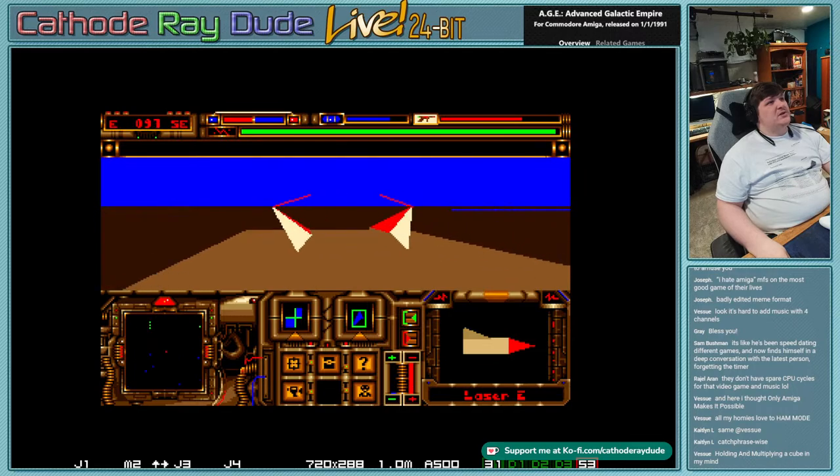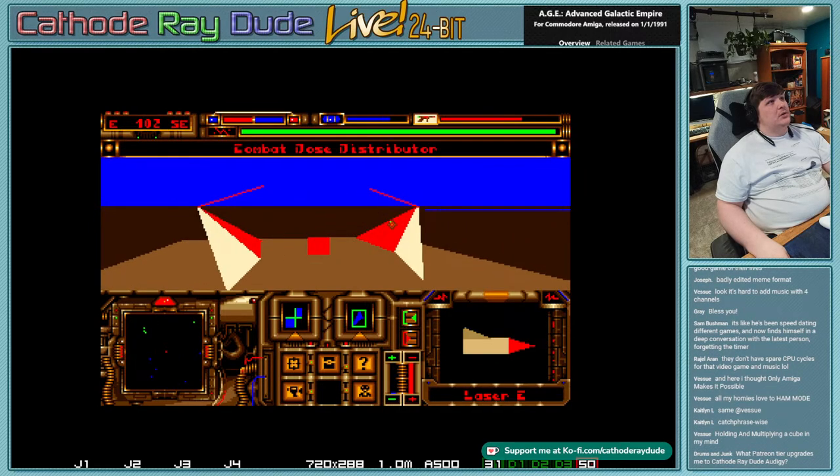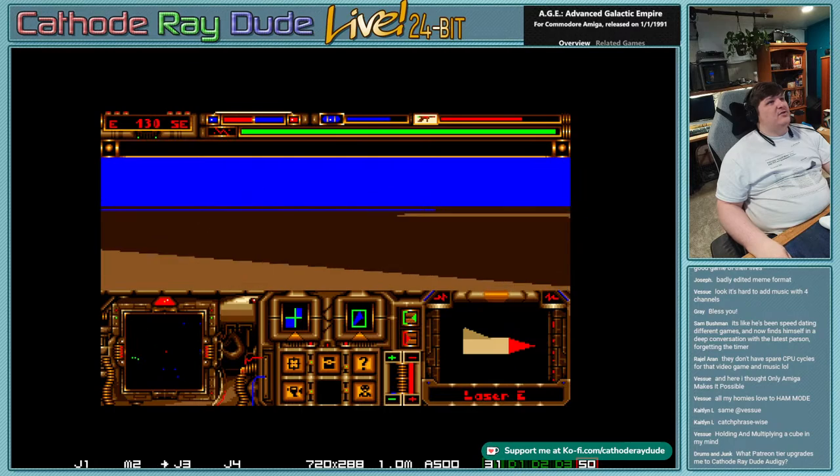A dispenser. Does this dispense the health juice? No, this is the combat juice. Oh. There we go. Okay. I have two combat juice.